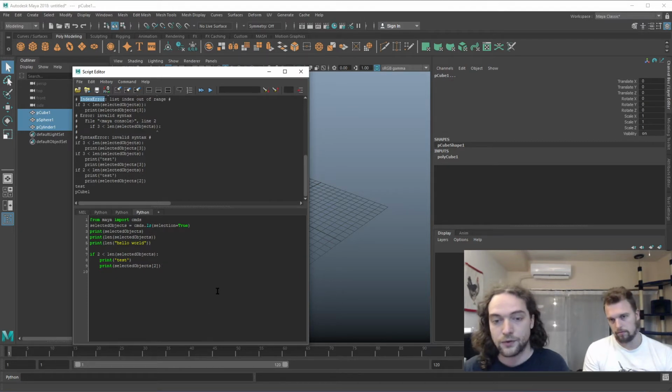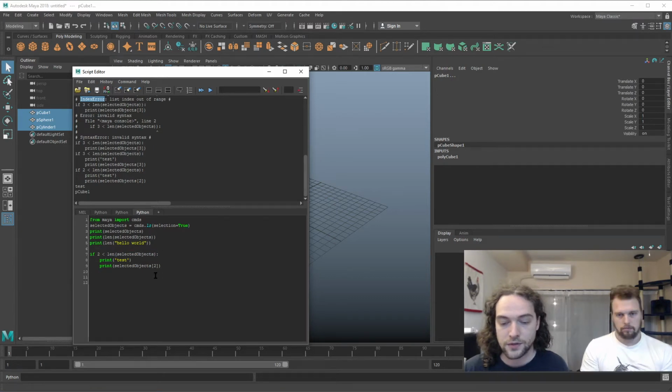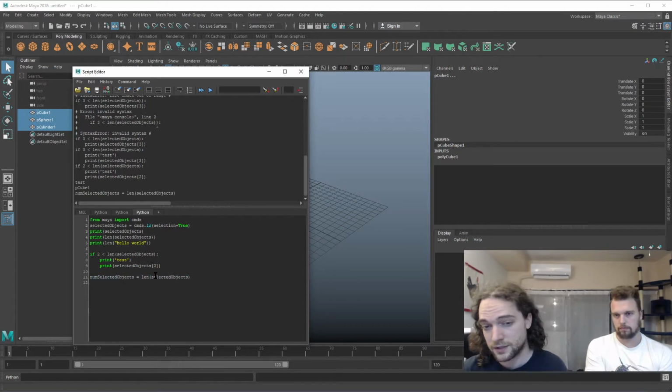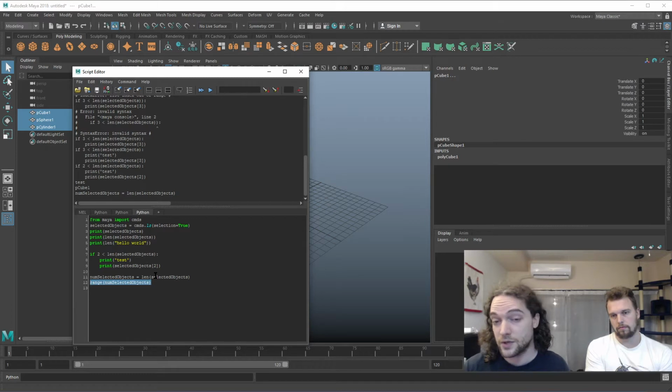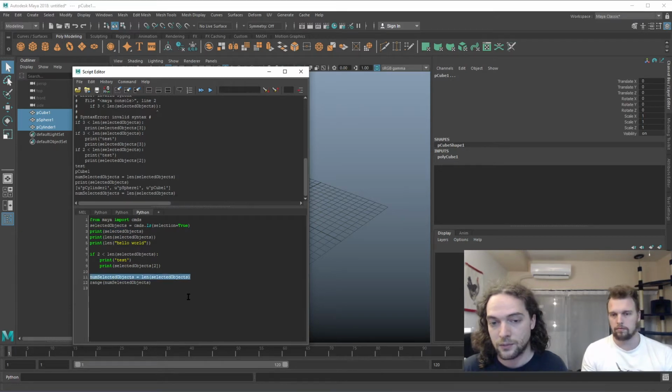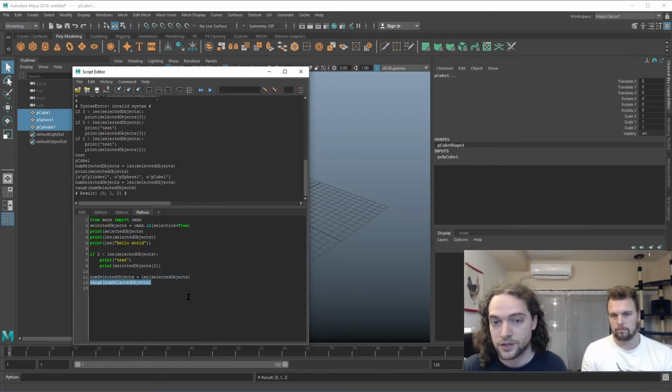The next useful function is called range, and it kind of falls in line with the len function. So I have num selected objects, for example, which is the length of the list. Then there's the range function, which creates a new list, which is just the index numbers that you could be using. So if you print these selected objects, this is 0, 1, 2. So these are the valid items in the list. And if we get the number of objects, which is 3, and we get a range, it will create a list that is length 3, and it will give us 0, 1, 2.